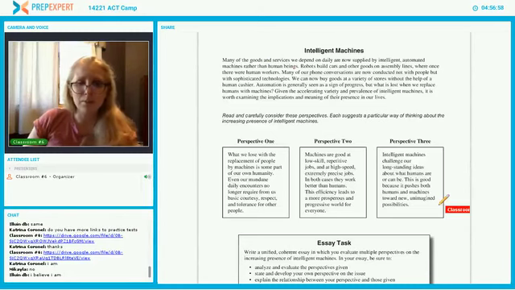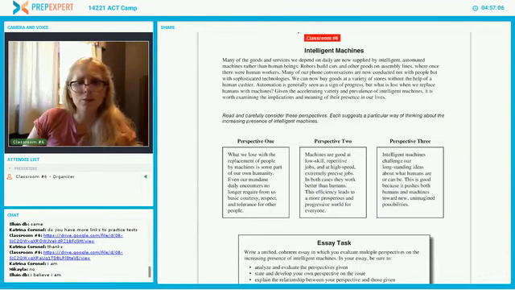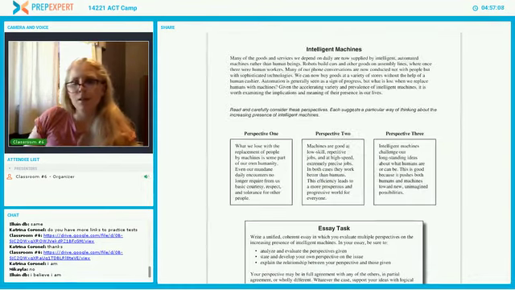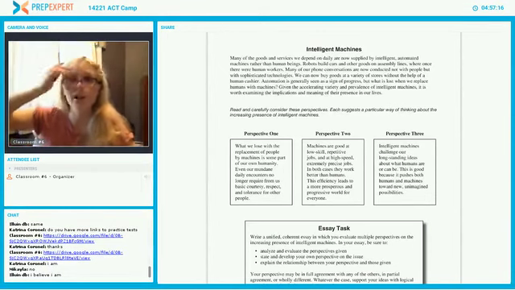I'm going to bring up an example prompt. So we're going to kind of look at this prompt and then we can go back through the slides together as well. But I'm going to read through the prompt a couple of times. I'll read it through once now and then we'll read through it again as we move through the essay slides.